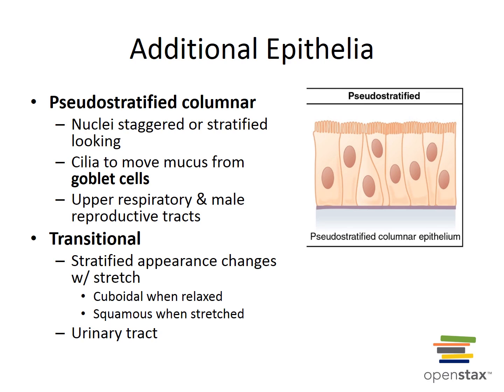Transitional epithelium resembles both stratified squamous and stratified cuboidal. The basal cells are generally cuboidal or columnar, and the surface cells are dome-shaped or squamous-like, depending on the degree of organ stretch. Transitional epithelium functions because it stretches readily and permits distension of, for example, your urinary organs. And it's found lining the ureters, urinary bladder, and part of the urethra.